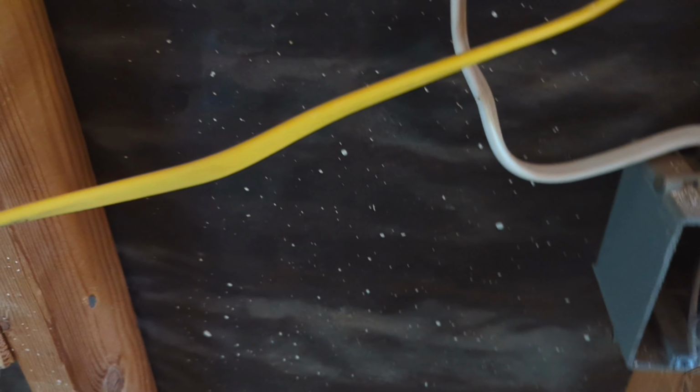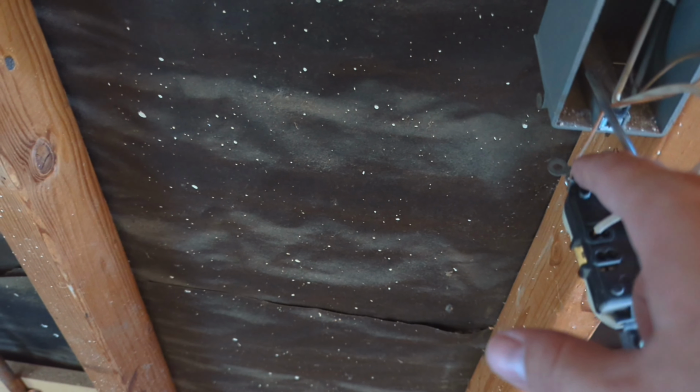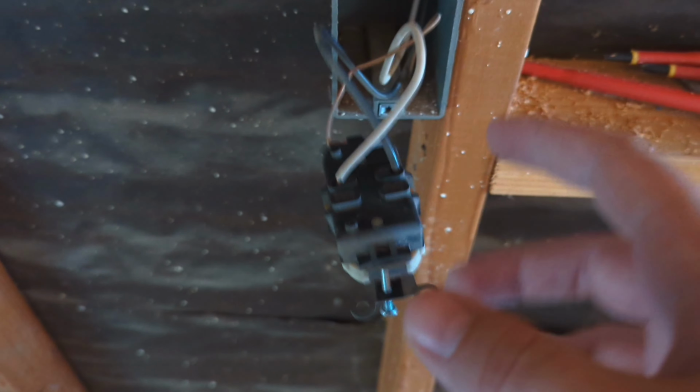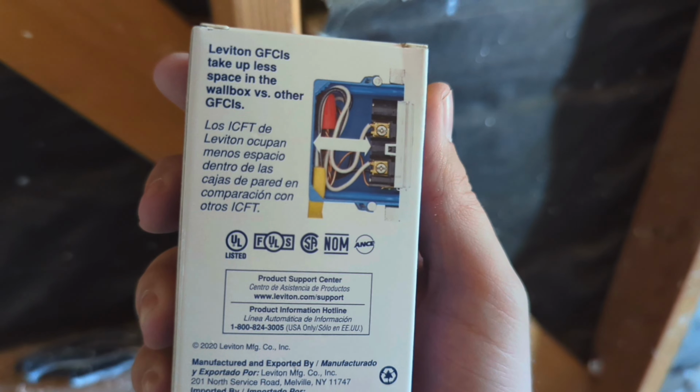So all I'm going to do here is I'm going to match these cables up. So I'll put the black one with this black one, the white one with this white one, and the copper one with this copper one. And that way I will energize this outlet the same way this outlet's energized. And then run the wire over here and then hook this into the same thing. These have instructions on it on how to do it. So anyway, on to that step.